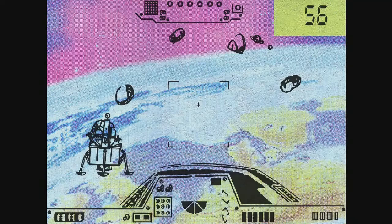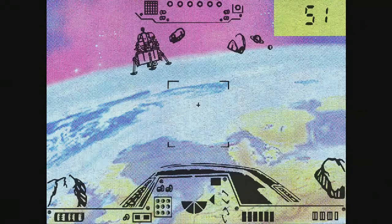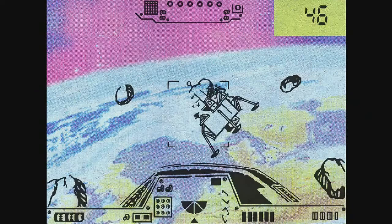What am I doing? Uh-oh, we're going to crash something into a thing. Are we just in free orbit? What is happening? What am I trying to do here? The buttons seem to move things around on the screen randomly.